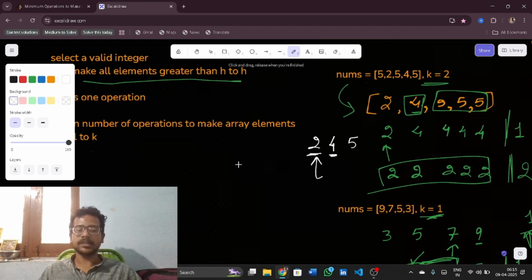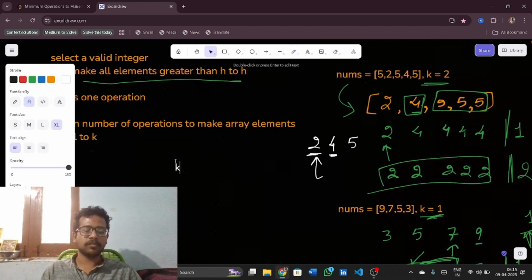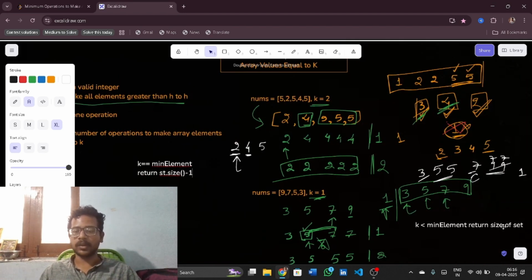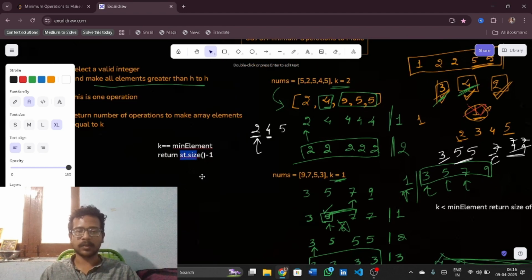So the second condition is if k is equal to the minimum element, then return the size. Size is something like st dot size, where st means set. Don't forget st dot size minus 1. So return the size of the set minus 1 here.